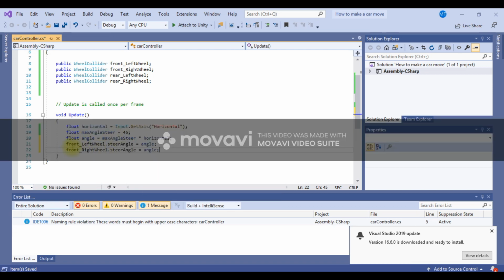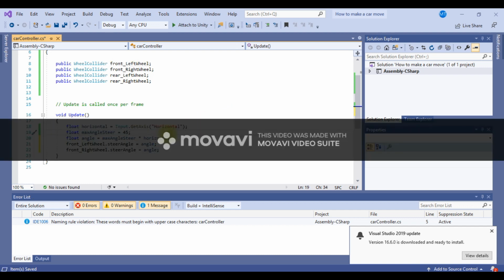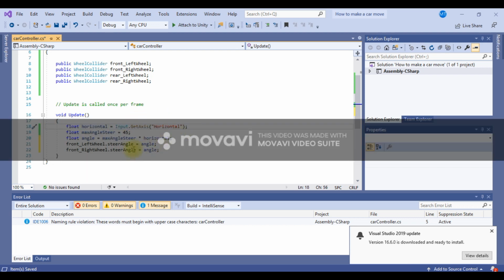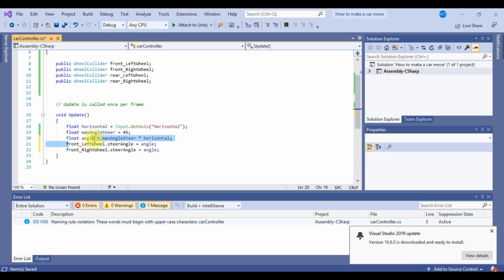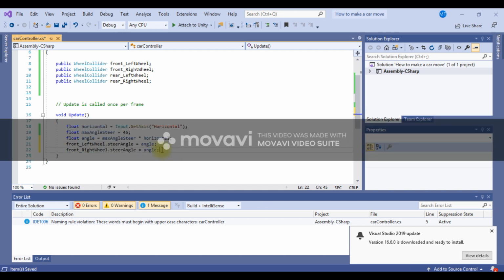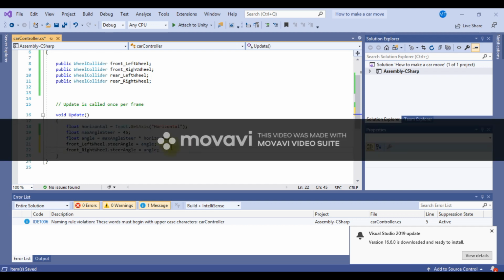So what this does is when we are turning, no wait, I'm really sorry, A and D is the horizontal, I think, and so when we press A or D, the front wheels are going to turn by the angle.